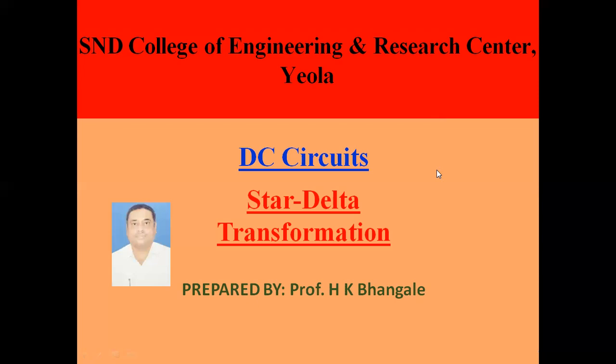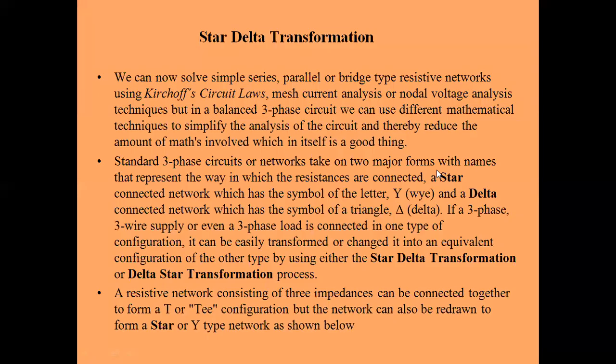So first we will see star delta transformation. Now we can solve simple series, parallel or bridge type resistive networks using Kirchhoff circuit laws, mesh laws, nodal analysis. All these techniques we use, but in a balanced three-phase circuit, we can use different mathematical techniques to simplify the analysis of the circuit and thereby reduce the amount of maths involved, which in itself is a good thing.